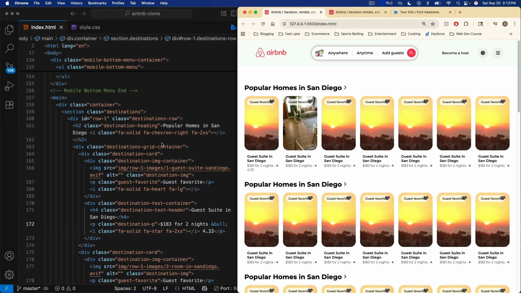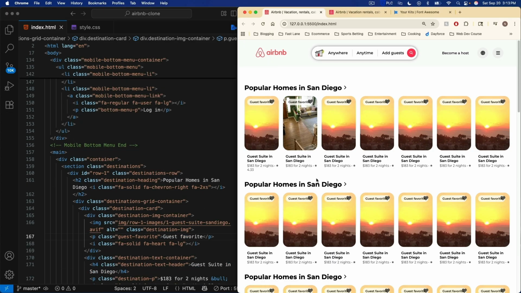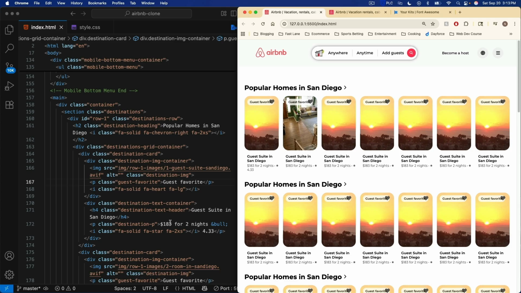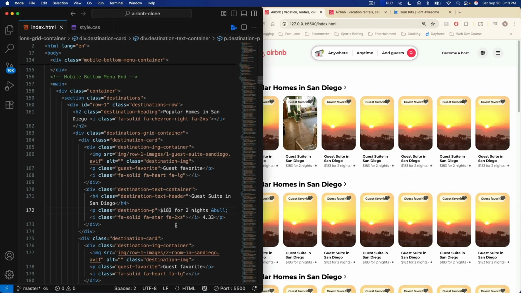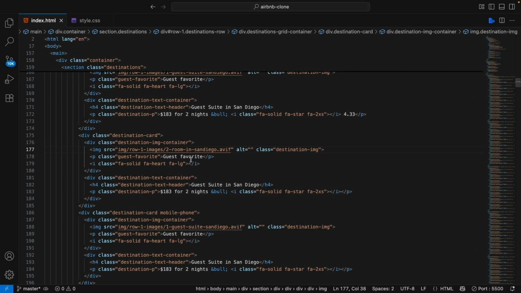And then first let's do the stars for the first one. So let's see. Oh, that was the first one. My bad. So the second one, we have our second image. So let's go down, destination card. Got row 2 image right here. So now just make up your own story, dude. Guest favorite, put however many stars you want. This could be a 5.0 if you want it to be. And then, oh, whoops, wrong area. Down here. Sorry, guys. All these icons confuse me sometimes.